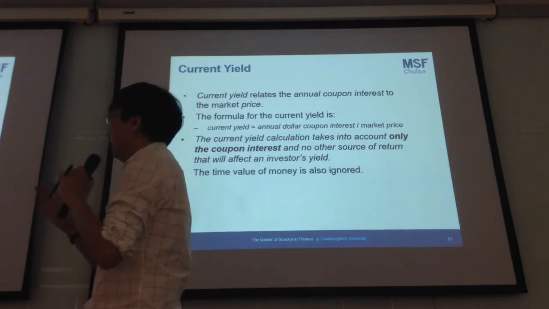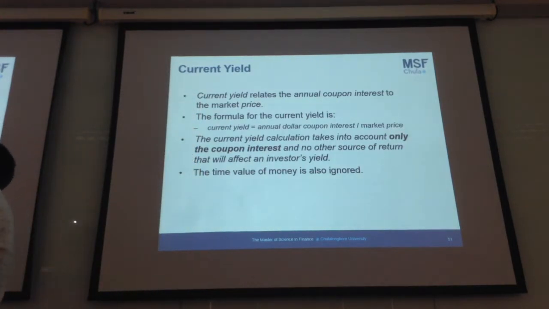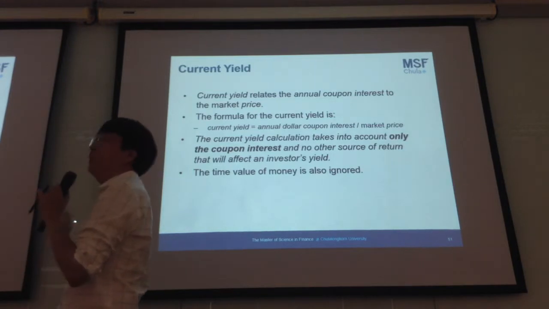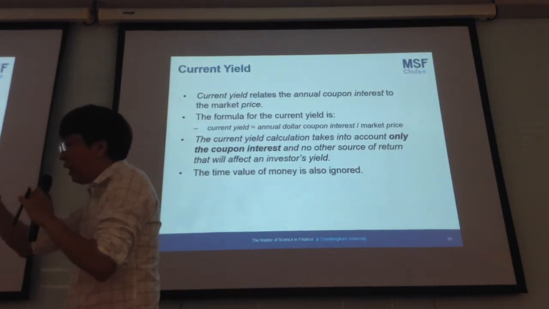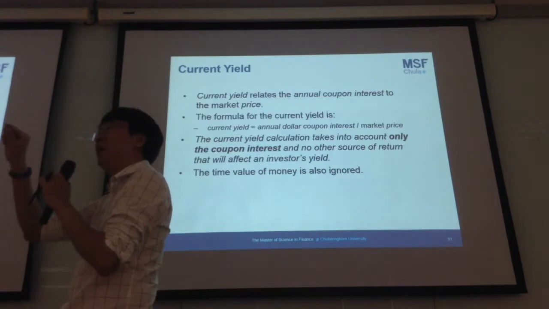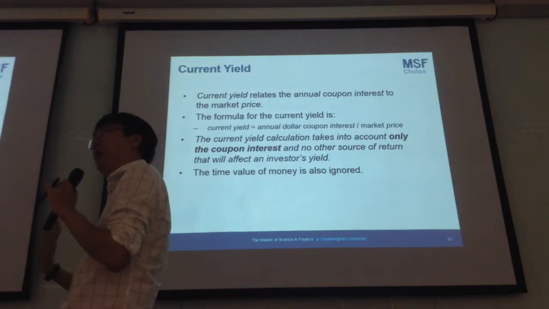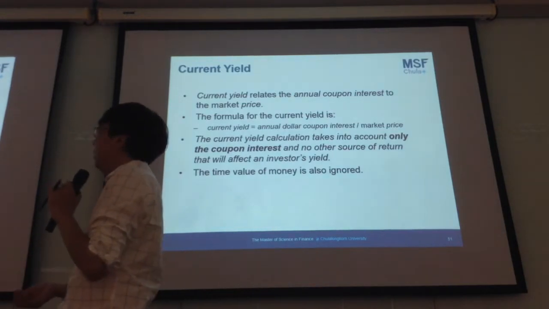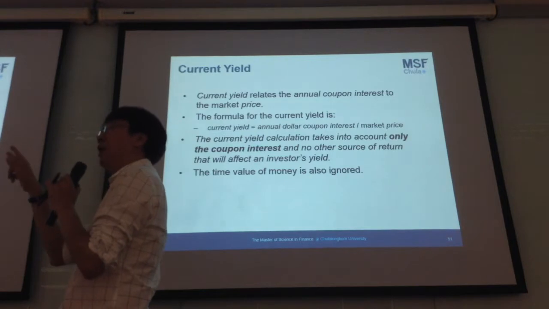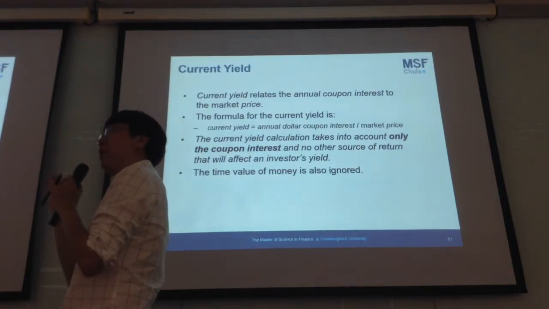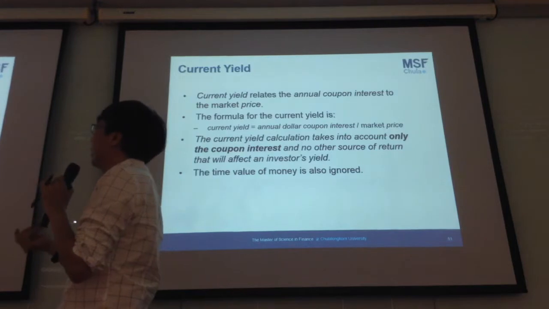So we ignore the interest compounding, anything that may occur between the first half of the year and the second half of the year. If we receive the first coupon and reinvest or put it in the bank, no. For the current yield, ignore all these things. We simply add the first coupon payment that you receive in the first half of the year and then the second half of the year, in case the bond pays the coupon every 6 months. So just add the total dollars you receive in each year divided by the bond price. That's all. Okay.